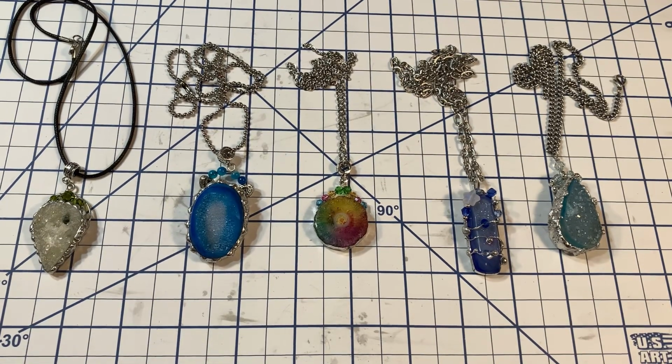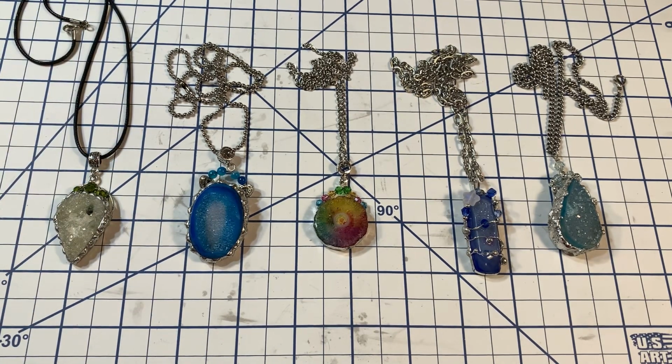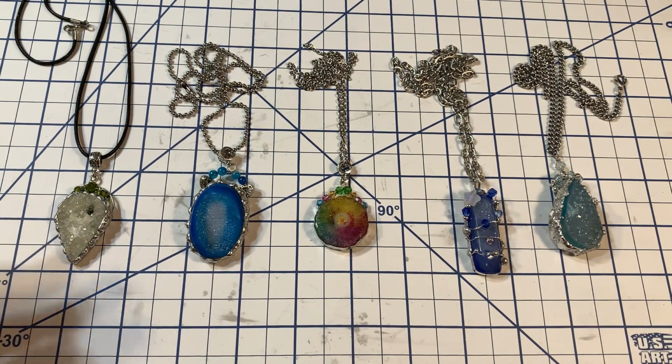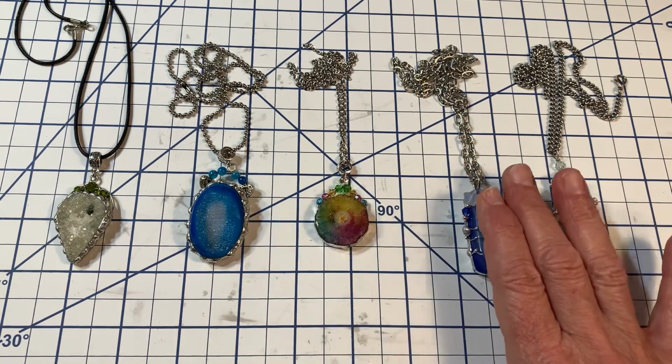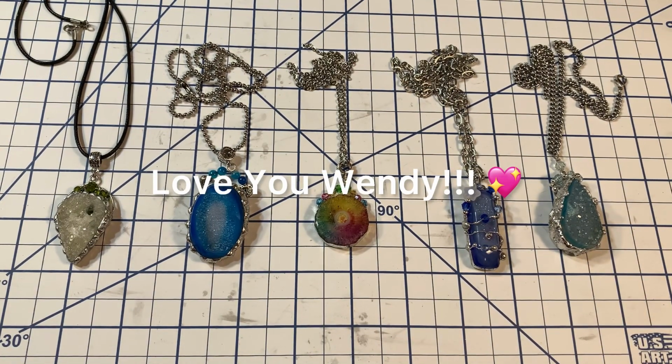Okay, guys, I actually finished all 5 in one sitting. Can you believe that? Holy moly. So if I can do it at almost 70 years old, you can do it too. It's just because I end up having so much fun, like playing around with things. And this one was especially fun because I really broke out these Swarovski beads, which I normally don't do. So homage to our dear Wendy for that. She continues to inspire us.